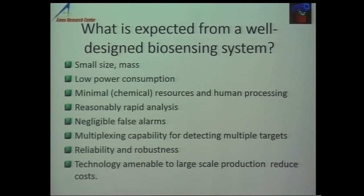If the system has to go to commercial level and the public has to use it, you cannot design a system which requires a PhD for operation. It needs to be fairly well automated and provide reasonably rapid analysis. Negligible false alarms are essential, and if possible, multiplexing capability to do multiple things — but you've got to be very careful, because as scientists and engineers we think we can design a chip that will do nine things, but I'm not so sure that's always a good idea.